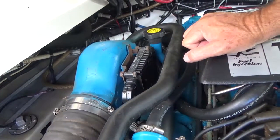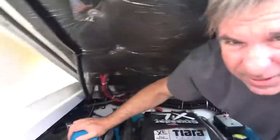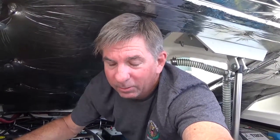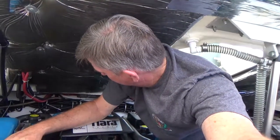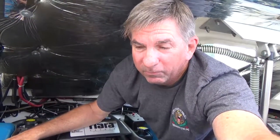So, with one of the voltage regulators replaced, the bouncing is still going on. It's not as bad, but it's still there. And it goes away after about 10 minutes of running the engines. It's steady. But I just don't want this other alternator, or excuse me, voltage regulator, to go up in flames.